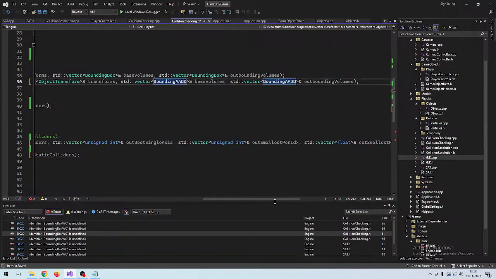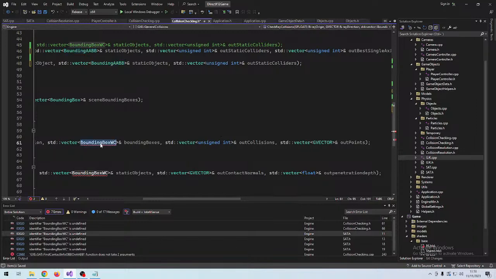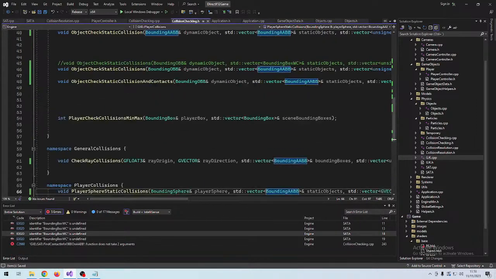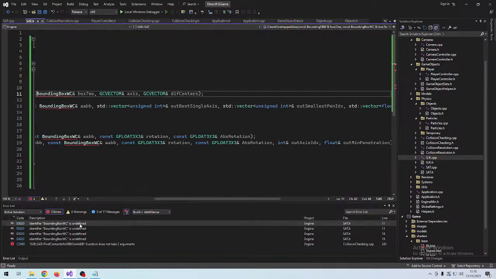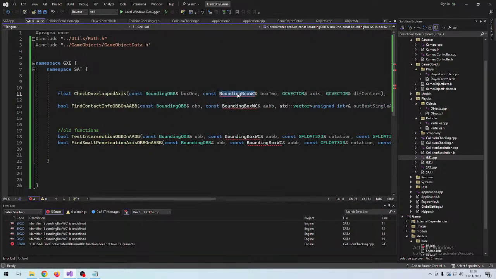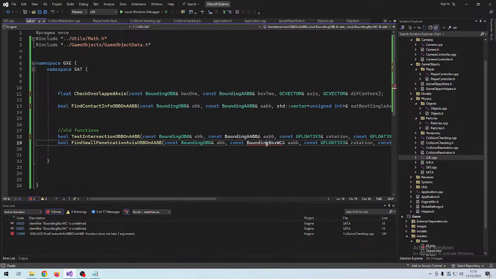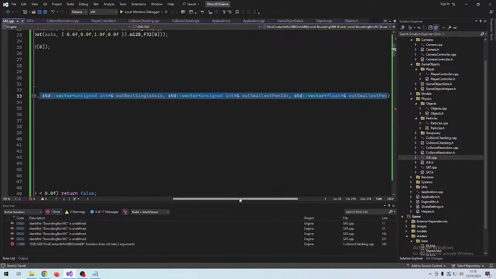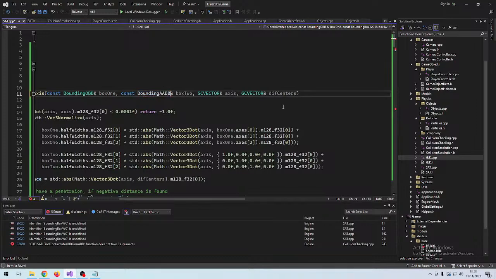And swap this. Also now we can just pass in a reference to our collection of transforms. And in here we also want to change that.